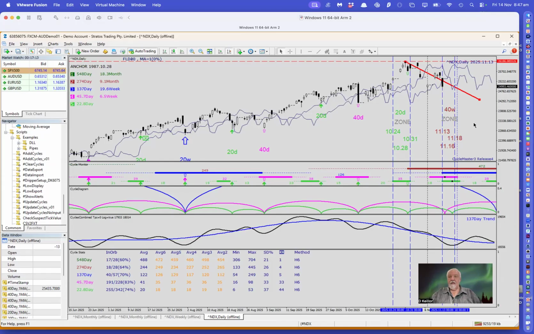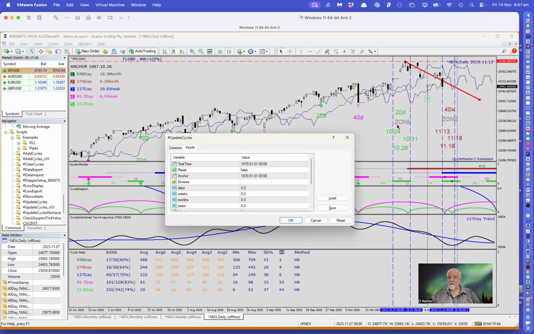And I've mentioned on the other markets that there's a question mark over the low, which was at the 30th of October. And the question mark is, was that 20-day low actually the 7th of November? Now, I've made that shift. The effect, of course, will be that this lime green forecast orb over here for the 20-day cycle will move.